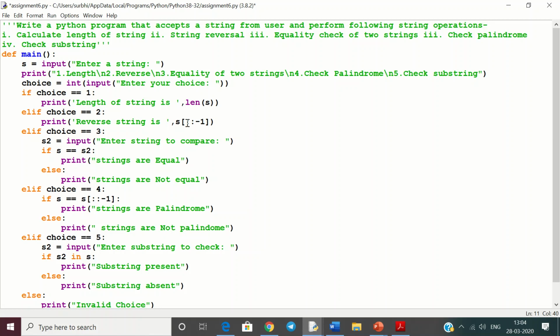All these three parameters are separated by the colon. So here this first empty part is the start point. Next to colon we have the second part, that is end point. Next to colon we have this -1 which is nothing but the step size.